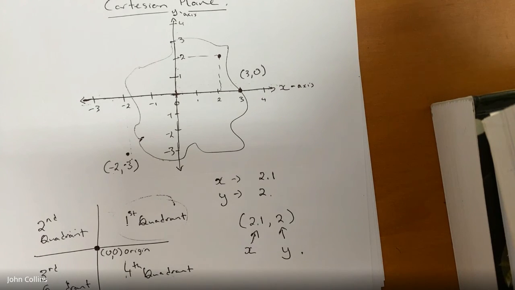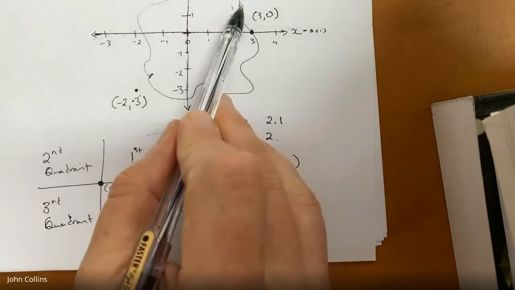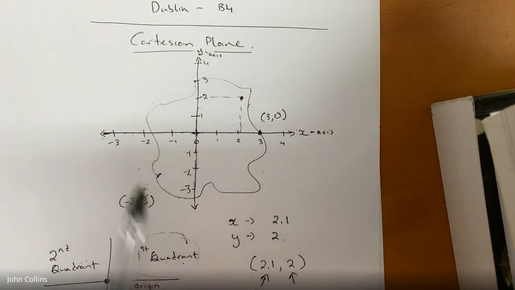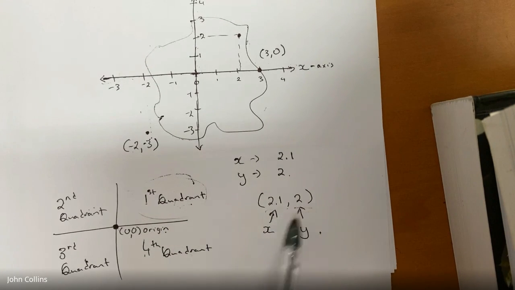So this should be a bit of revision from last year. So I'm not going to go into any further note-taking on this. So some important words. You're going to need to know quadrant. Which quadrant each is in. Remember, first, second, third, fourth. So split up into quarters. (0, 0) is called the origin. When we're writing a point, we give the x-coordinate first and then the y-coordinate. And that's the basic theory we're just going to do today. So there is going to be a worksheet today. Before we do the worksheet though, we're going to do a kahoot on just placing each of these in quadrants. So I'm just going to switch cameras.